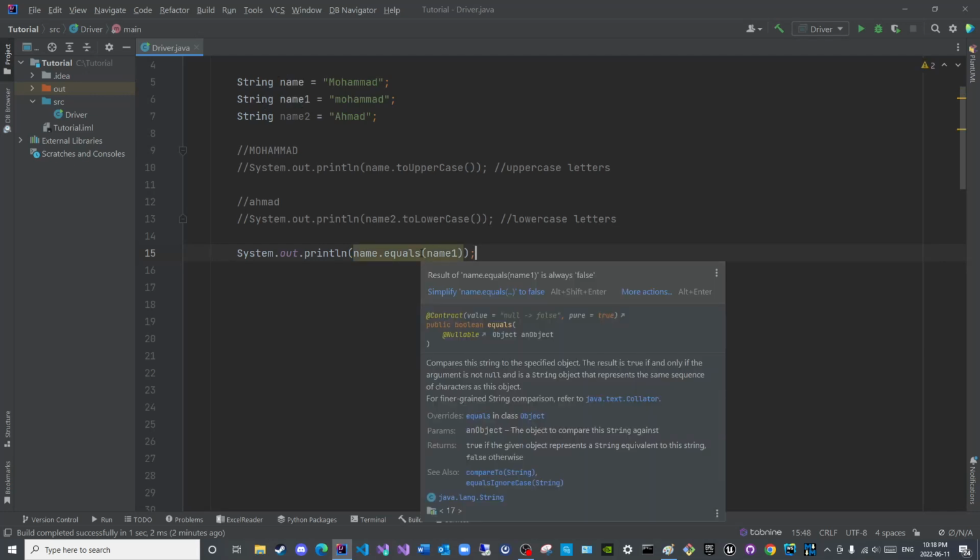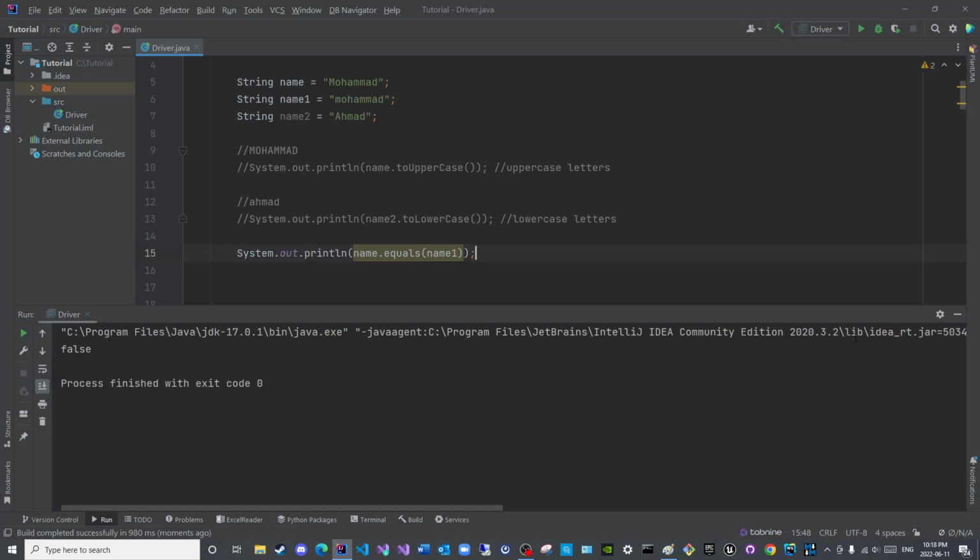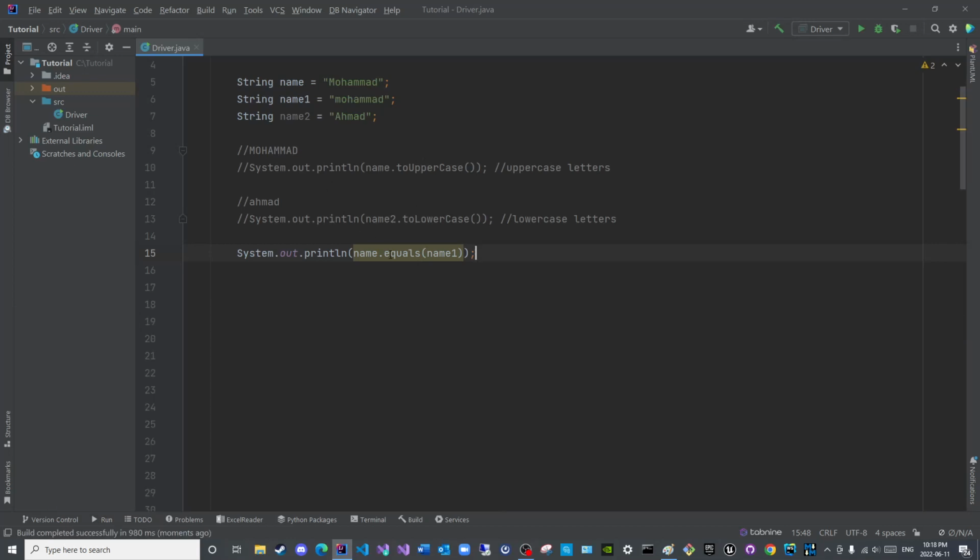This is highlighted because it informs me that the answer is always false. And if we run it, the answer is false. Why? Because the equals method does not only compare spelling, it compares the case sensitivity. So since we have mismatching here, these two are not considered equal.